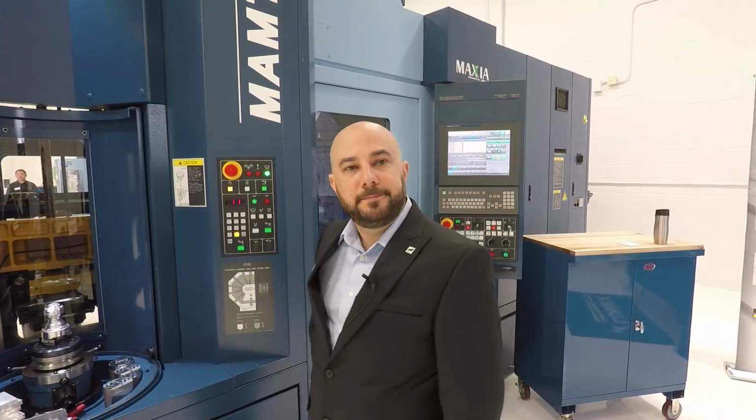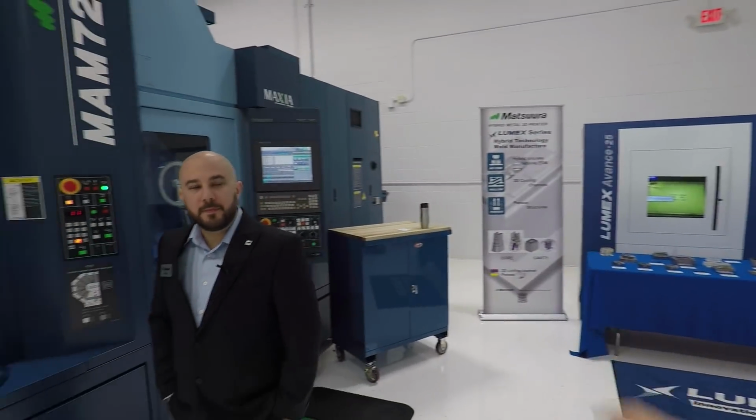And when I first saw this, I thought, 32 pallets, 520 tools, okay, that's not me. But then all of a sudden you do start to realize it. If you've got 4 or 5 different products or fixtures or sub-assemblies and you want to leave it set up, and you want not only the tools for it, but the redundant tools, or you want to set up tools for all of your jobs, it actually does make sense. And it stays in a pretty darn small footprint.